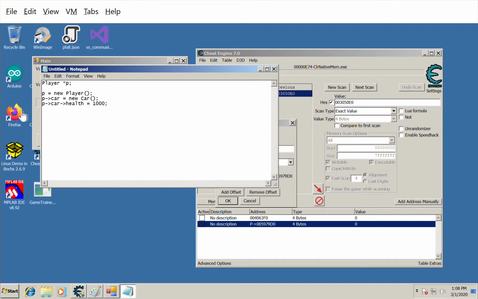So this will be your pointer to value. This is your pointer to pointer, and this is your value, like this.